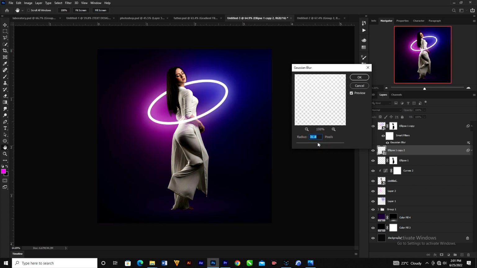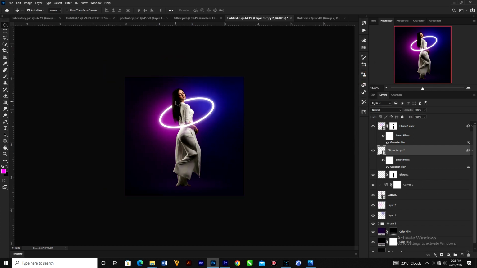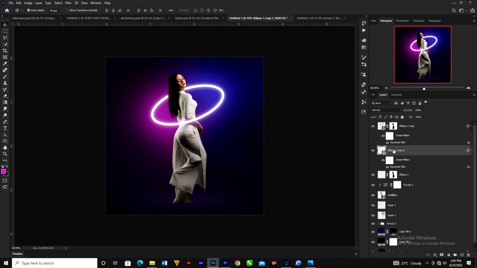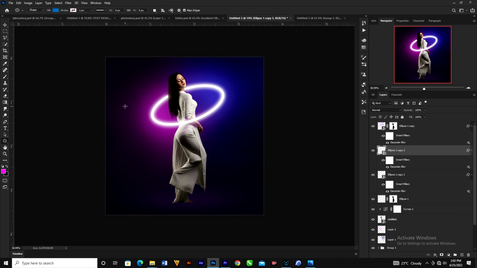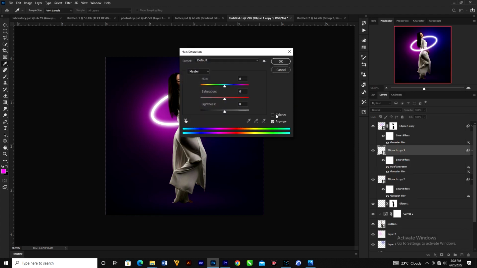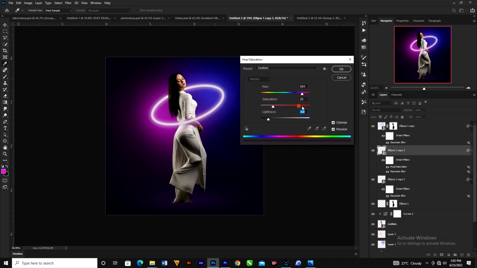So you see we have done the same again, duplicate it again, then convert, change the color to colorize, change the color to purple. Let's start with blue first.